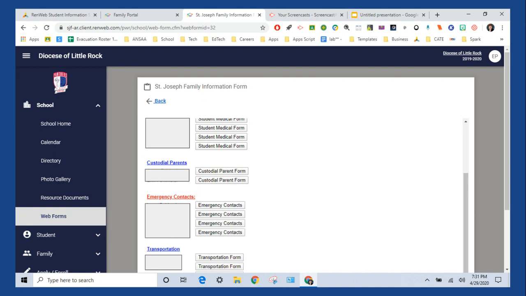We check for their driver's license. We also check to make sure they are in this system. If not, then we will need to call you or text you or email you, and we will not be able to have your child go home with this person until we have verified that, yes, indeed, you have said it's okay for this person to pick up your child. So this is web forms, transportation form.